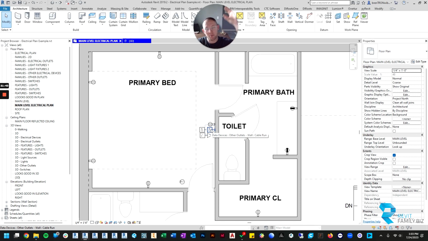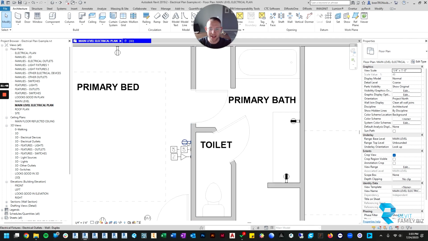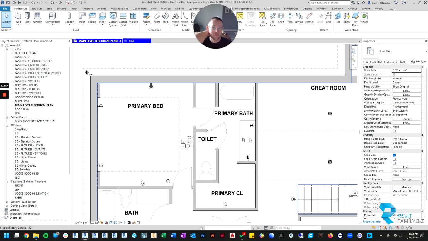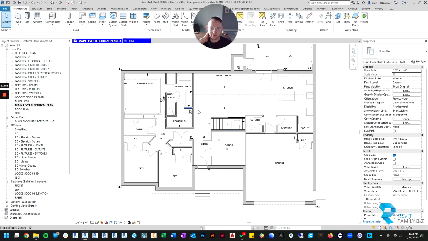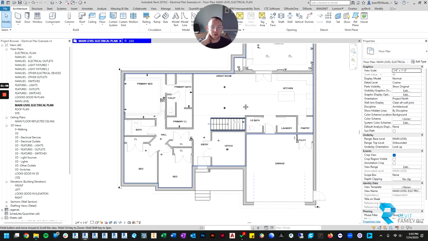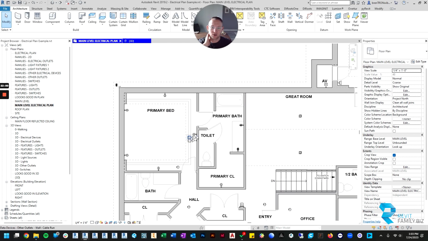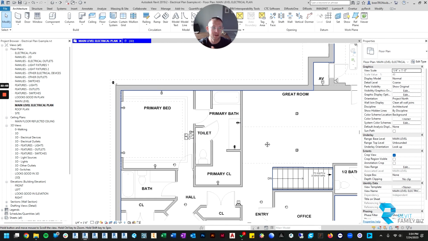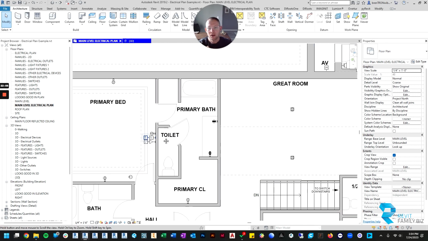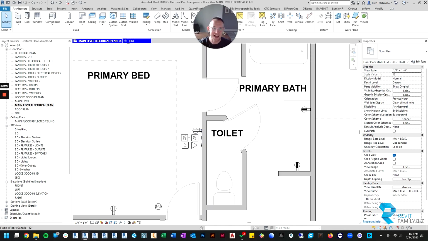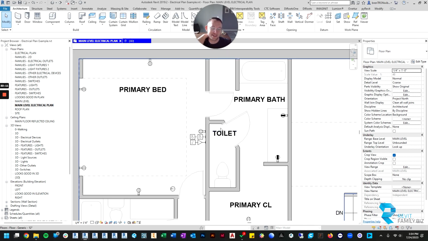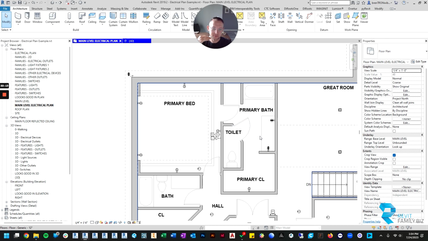the outlet is now above the cut plane of the Revit floor plan view. So in order to get the outlet to show, you'd either need to raise your cut plane up higher, which sometimes isn't feasible because it causes visibility problems in other parts of your floor plan. So it maybe fixes the outlet issue, but causes issues somewhere else. Or you have to just move the outlet down in 3D so that it shows up in the floor plan, and you just have to sacrifice what it looks like in 3D.